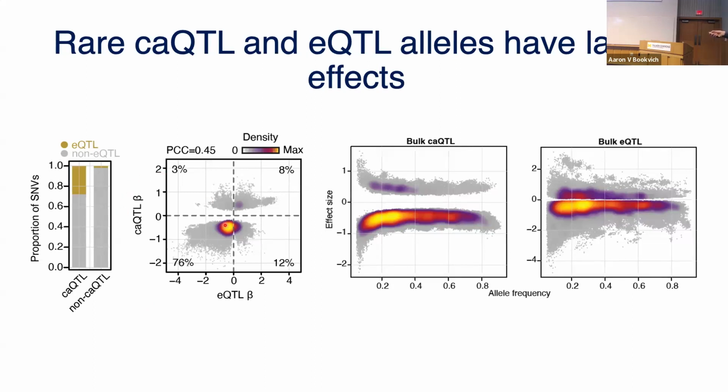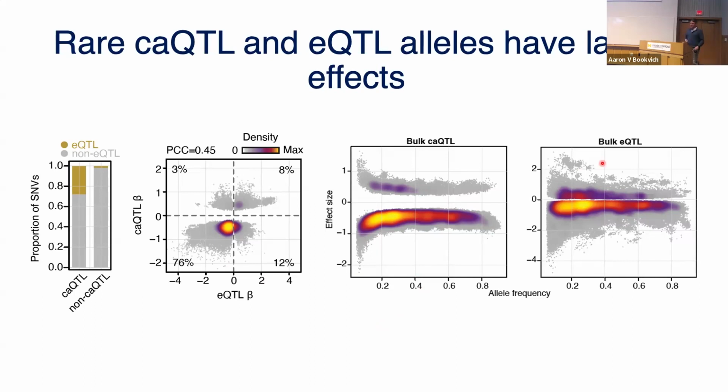And it turns out that most of the alternate alleles in the population are deleterious, at least if you're a gene that wants to be expressed or a region of the genome that wants to be accessible. So most alternate alleles reduce gene expression, and most of them also similarly reduce accessibility. It's about 75% of all chromatin QTL. It also turns out that most of the large effects that we see come from rare alleles. And that's actually also consistent with eQTL data that exists in maize.